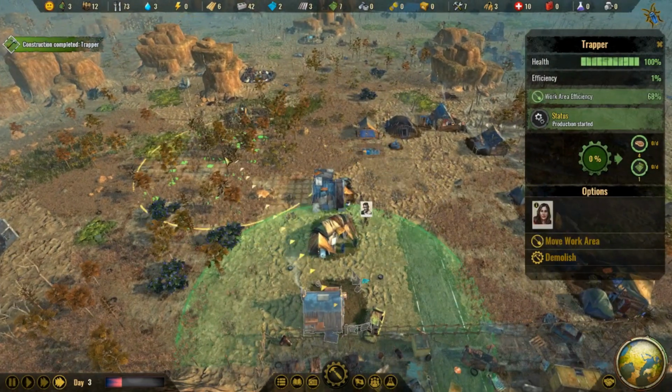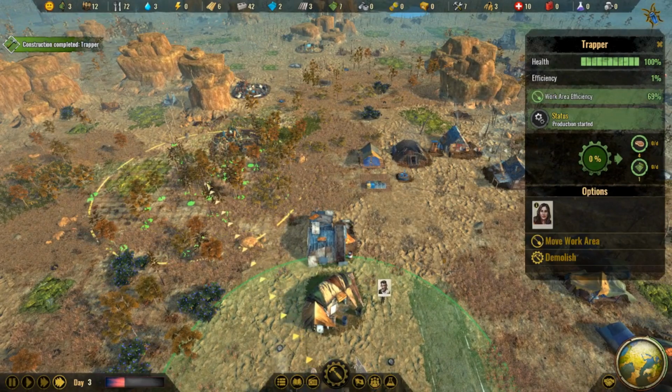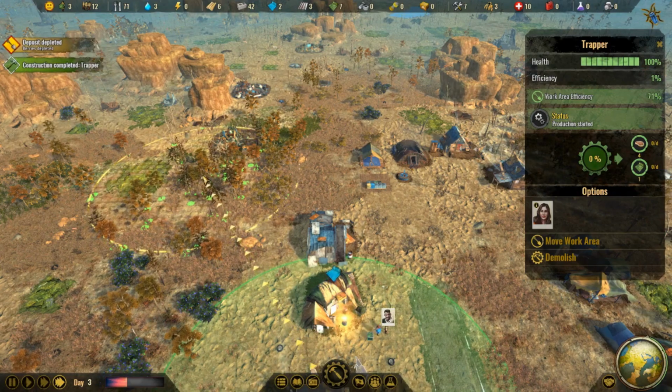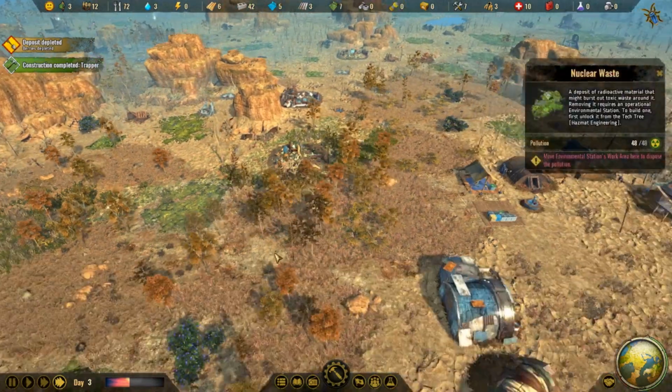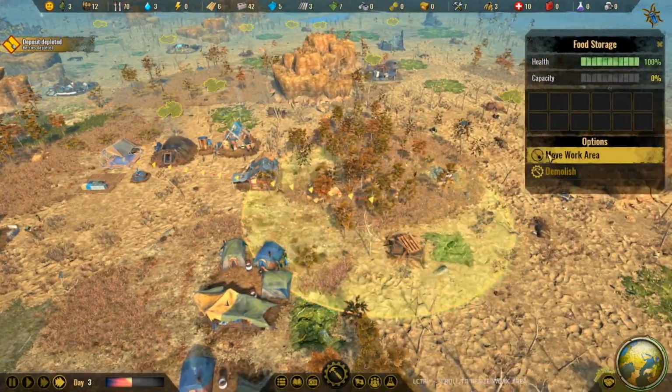I'm gonna move the work area over here. That's like a 60% efficiency rating. Can we get higher? Oh, we got 69. Oh, 71. Oh, there we go. So let's just come here. You're gonna come and trap over here. 71%, even though it's like a radioactive wasteland. Unfortunately, you cannot see the animals that they're trapping.